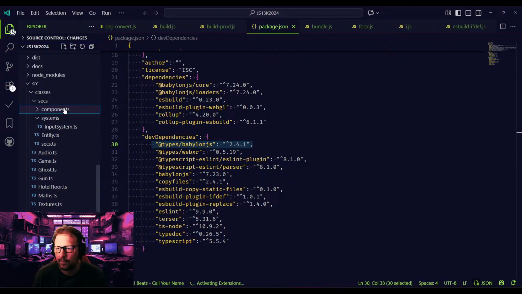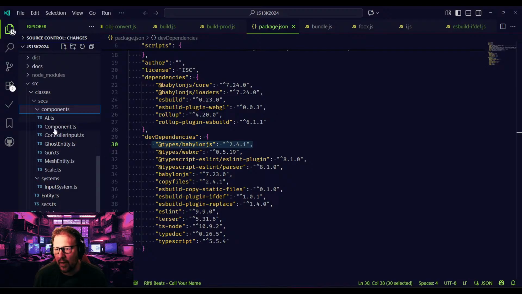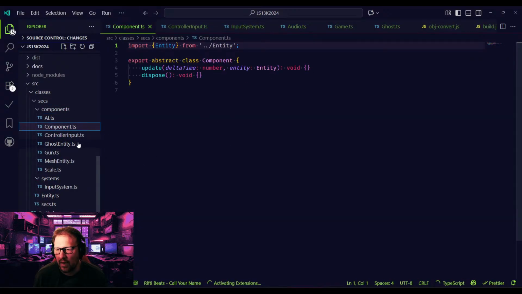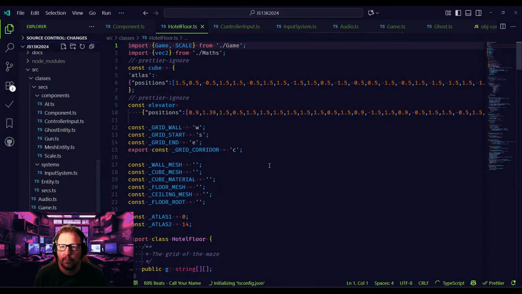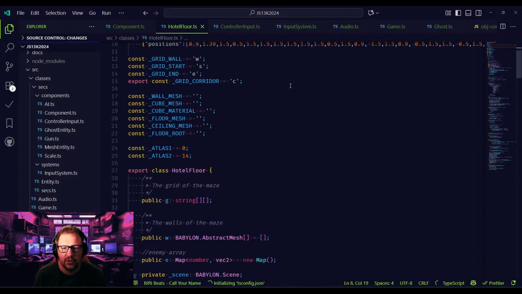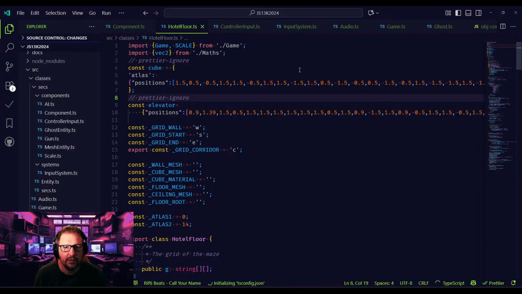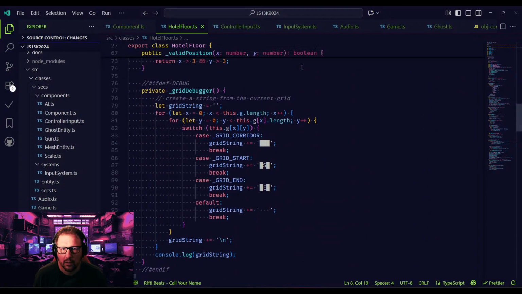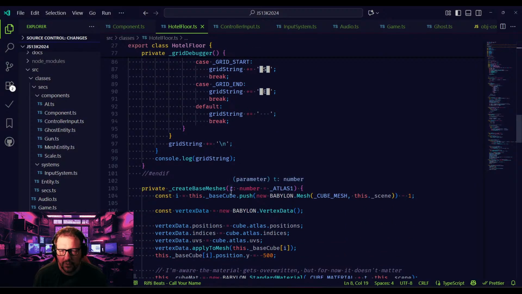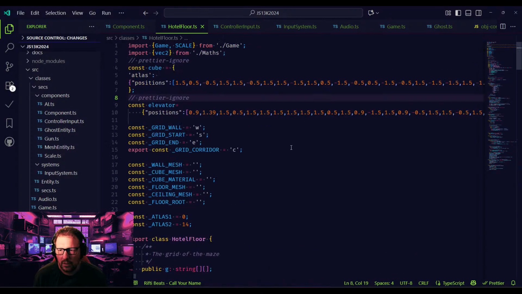Even though it's SaaS component, this is my own component-based system I've used. This is basically the whole scene is built from cubes that are created in a mesh, and I really have to think about how I did this.